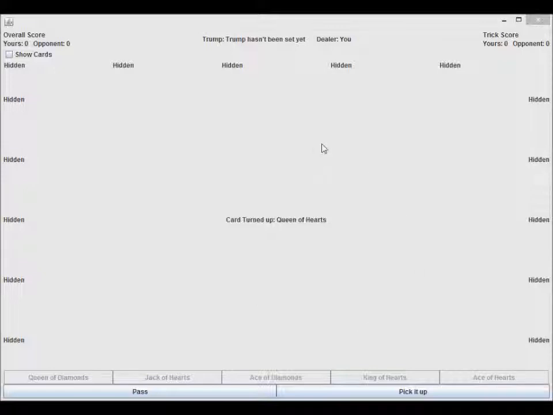First, to explain the GUI, up at the top we have our scores. Our overall score here shows each round that's been won by either you and your partner or your two opponents on either side. Over here, in each round, we have hands, or each set of cards that's won or lost, displayed here. The trump that's been selected, and the current dealer.